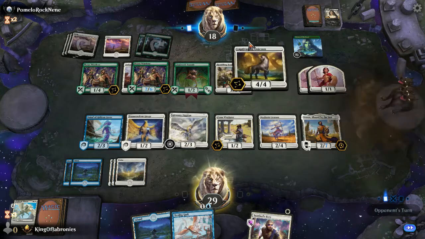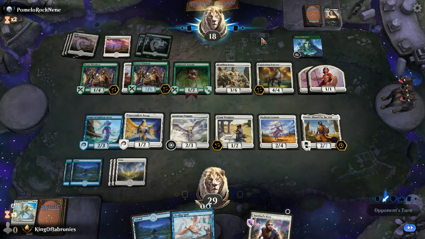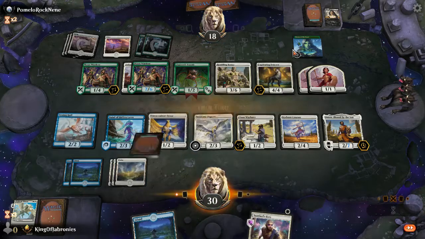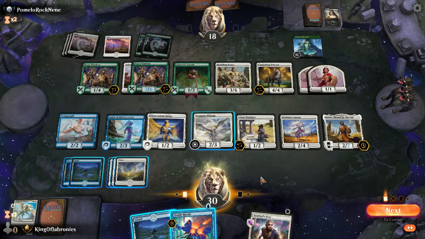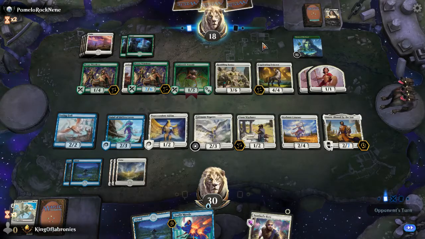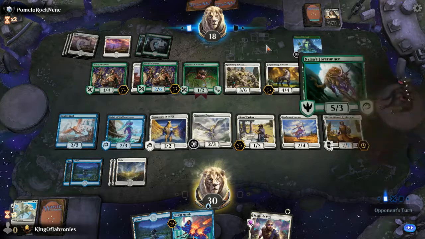Captivating Unicorn can start attacking. That's pretty annoying. And a Starlight Mantle, that's actually not bad. You can give one of our Flyers Hexproof. I think we'll just stay go. The Daxos can still block the Captivating Unicorn probably pretty well. Forerunner, okay, I can still block that.